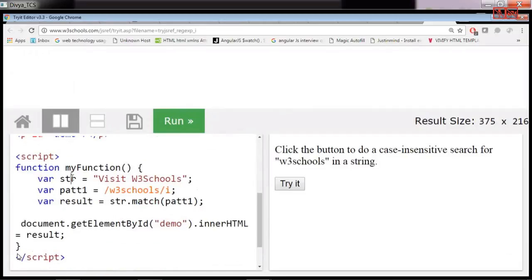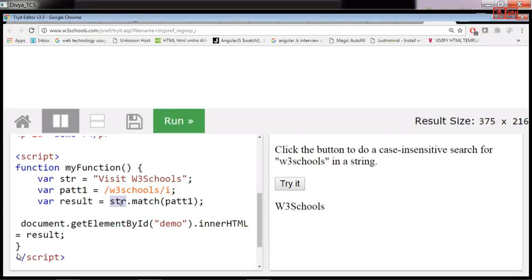So this is your string, which has "Visit W3Schools". This is your pattern: the string you have to search is w3schools, followed by /i. The i is your modifier, which searches irrespective of the case, whether uppercase or lowercase. You get the result in your patt1 variable.